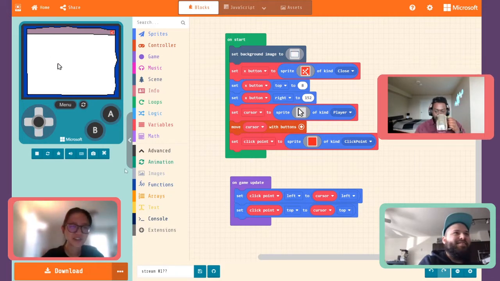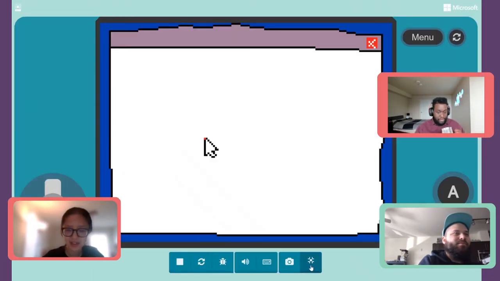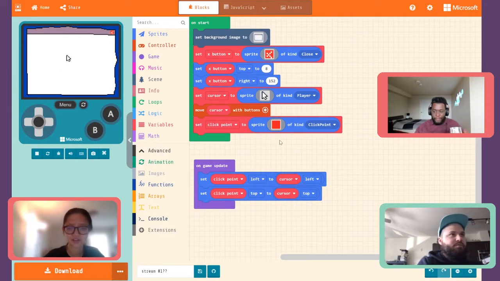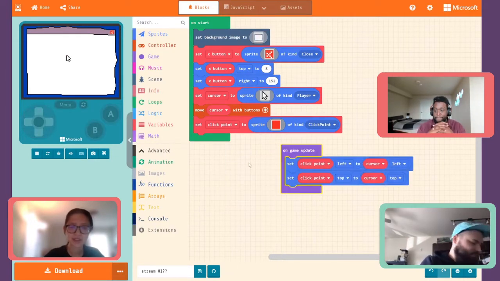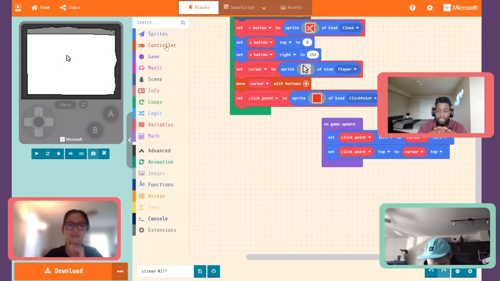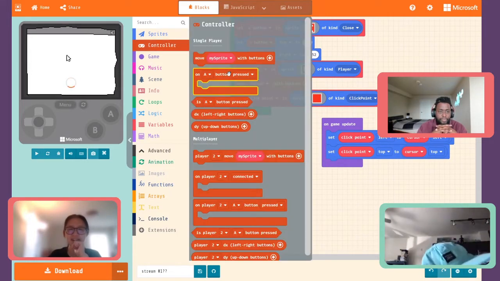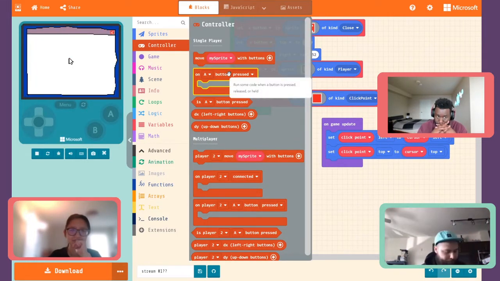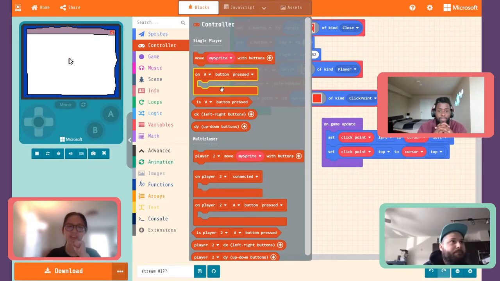Okay, so cool. I don't know if you guys can see, but there's a small red dot up here following the cursor around. That's this game update code. So what I need to do is see when you're over something and you have the A button pressed.